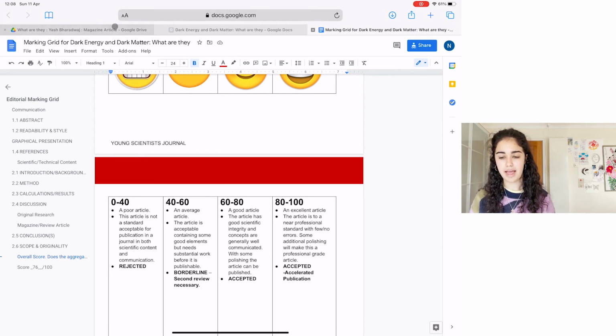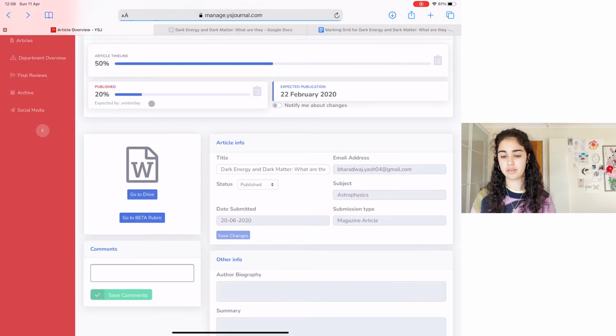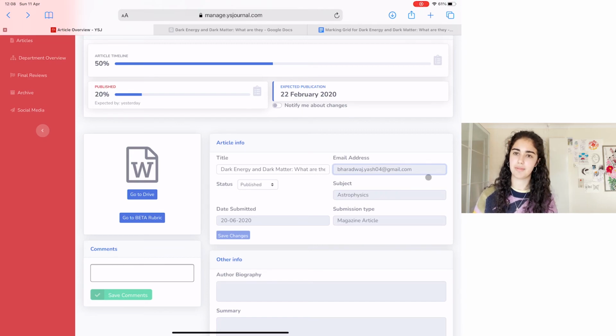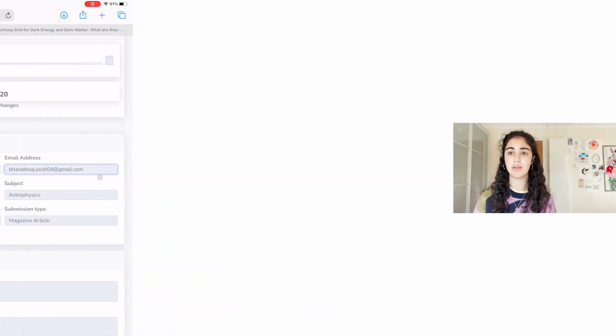And then you can go back to the JMS, find the email for the author, and email the author either letting them know that the article has been accepted or rejected, with the email templates that you can find on the welcome pack. And then all you need to do is wait for the author to get back to you with revisions, check that the revisions are what you wanted, and then you can move it through to the next stage.